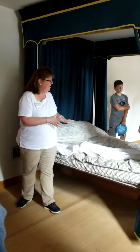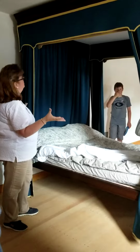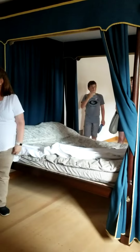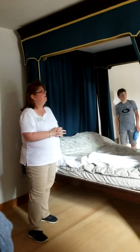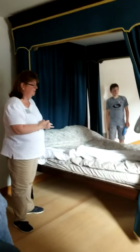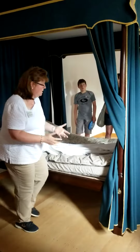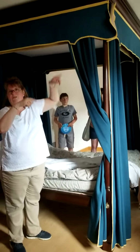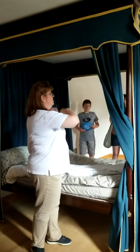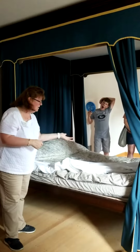In addition to being his parents' kind of bedroom space, what you're looking at is the most valuable piece of furniture in the house. So we normally don't think of a bed as being our most expensive piece of furniture, but George's parents, Mary and Augustine, had a nice bed, and it was the most valuable piece. And what makes it nice is the drapery. We've discovered a lot of the brass rings as artifacts, so the curtains could have been opened and closed for privacy. You could also keep heat in the winter if you were using a chamber warming device in the bed.